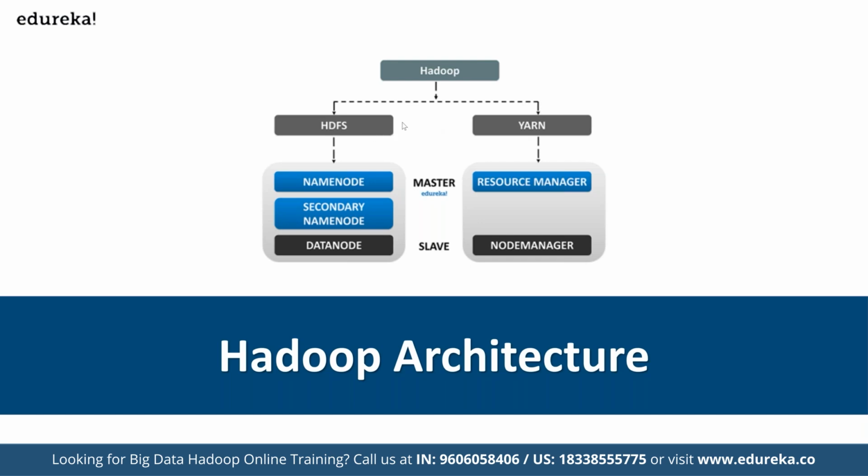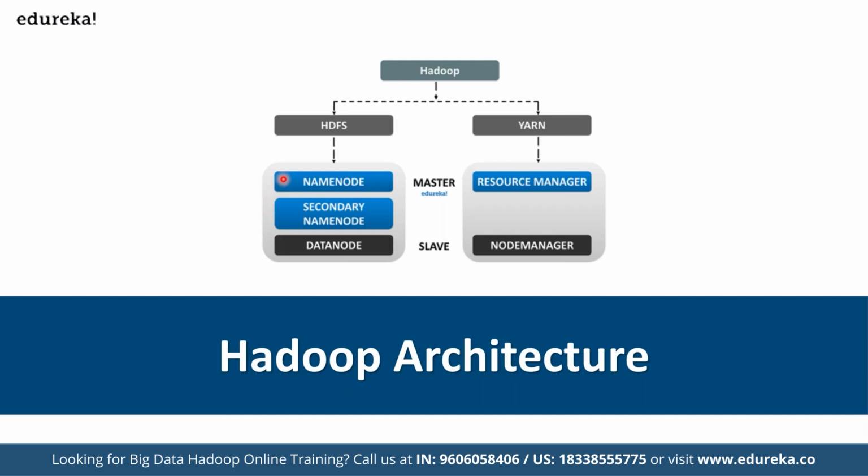Now, both these sides, storage and processing, HDFS and Yarn in Hadoop, work on master and slave technology. That is, they have a master and they have slaves. Obviously, there will be only one master on each side and multiple slaves, which will be working in parallel. If you talk about the HDFS side, then name node is the master on HDFS side, and data node is the slave on HDFS side. As I said, there will be only one name node, and there will be multiple data nodes, like thousands of them. Name node is the master, which is responsible for managing these data nodes and the storage on them.